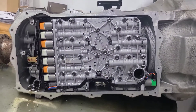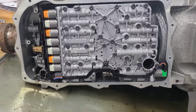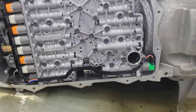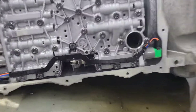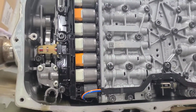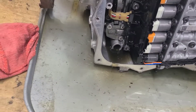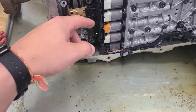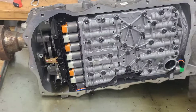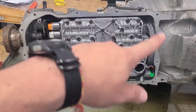Here's a look inside at the valve body. I've got to take out a whole bunch of bolts to get this dude out — I don't know if I have to take out every single one. Generally speaking, it's just a matter of taking out all the necessary bolts to get this out, and then somehow we've got to get out this big black plastic piece. That's really what we're after — it has the wiring parts we're trying to modify. Let me do a little research and figure out what I've got to do.